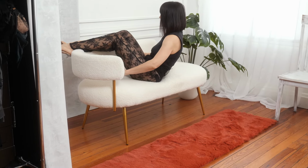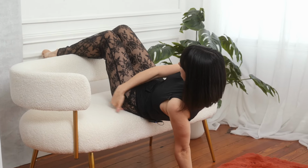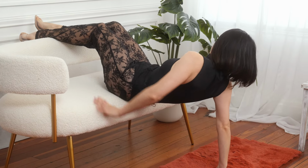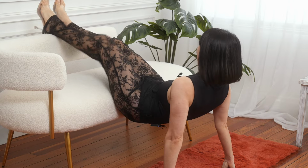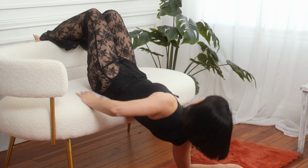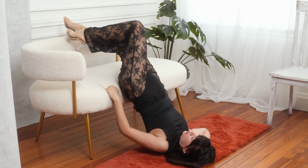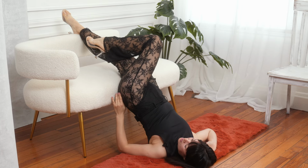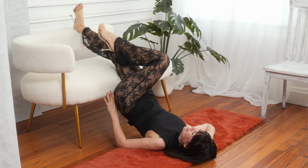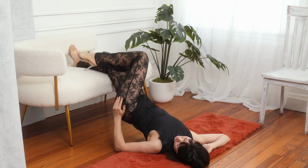So it has the back for the legs. You can ask your subject to place her booty on the lounge chair, legs on the back of the chair, and slowly slide down. Okay. So for poses like this, for example, I don't know if it looks good or not from the side, or like this.